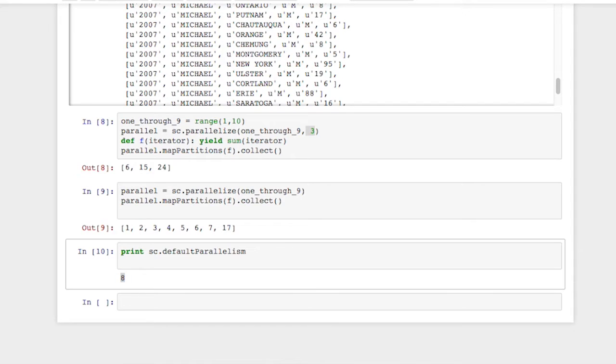Okay, so how did we know that there was 8? Or tell me a little bit more about what's happening here. So when we're trying to do some performance optimization, you typically want 2 to 4 partitions for each CPU core in your cluster. So normally Spark tries to set the number of partitions automatically, as we see in this example here, based on your particular hardware. So I can tell you the laptop we're running on has 4 cores. So that's why 8 is the default on this. So does that make sense?